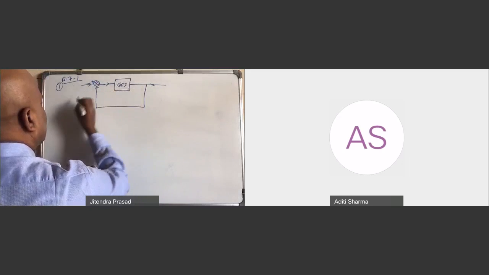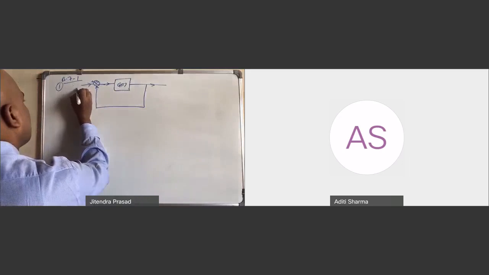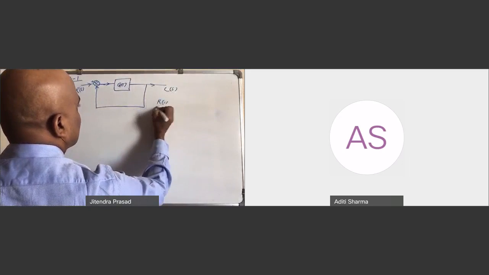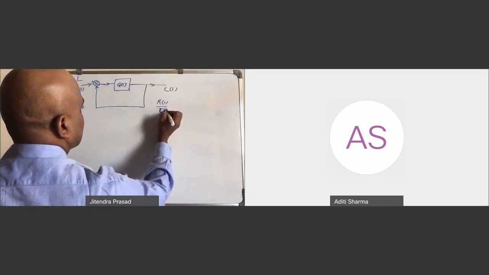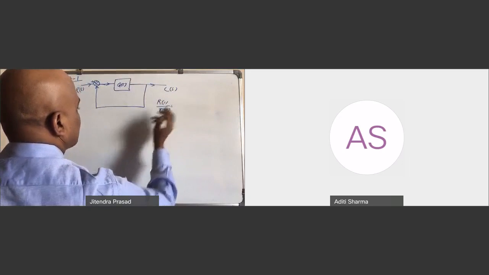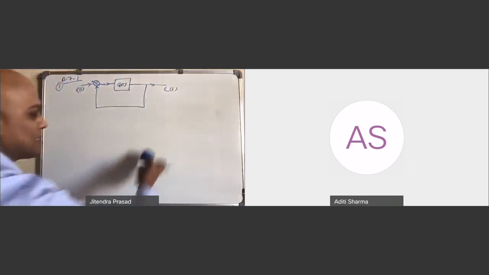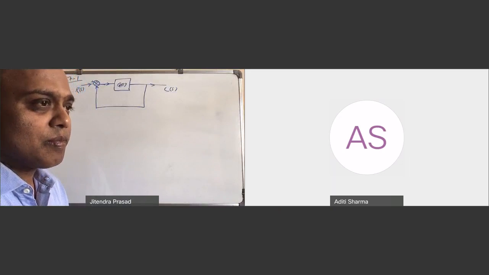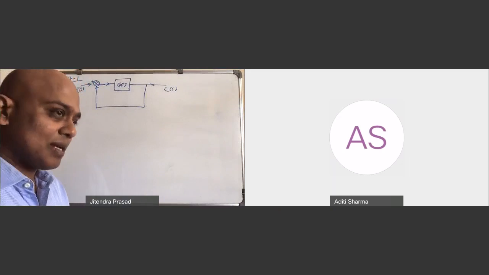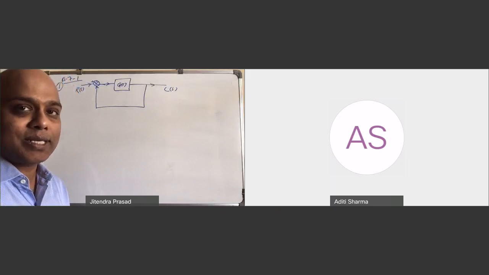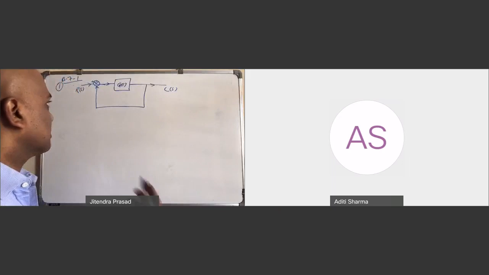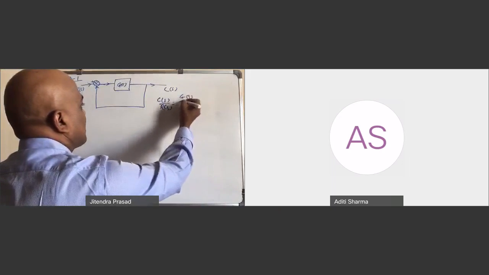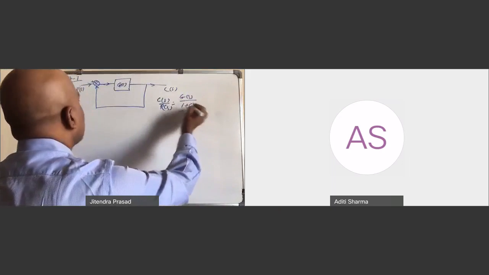So the transfer function in this case, here we have R(s) and C(s). Sir, we'll make it C(s) upon R(s) only, same as for the second one. In the second question, they have already given C(s) upon R(s). So for this also we'll make C(s) upon R(s), and then solve output upon input. Yes, that's it. So simply, as you know, C(s) over R(s) equals G(s) divided by 1 plus G(s), and then you will get that.